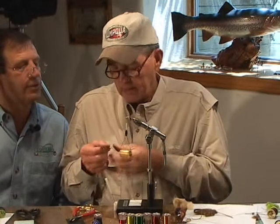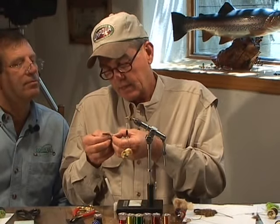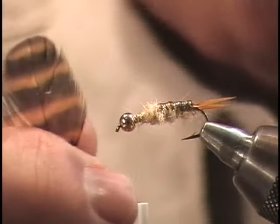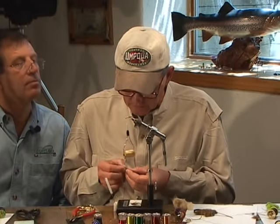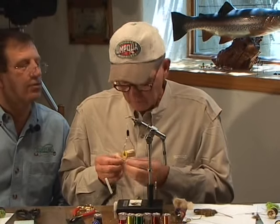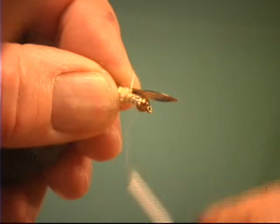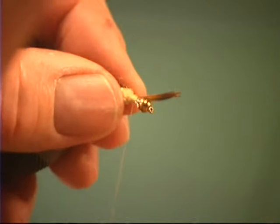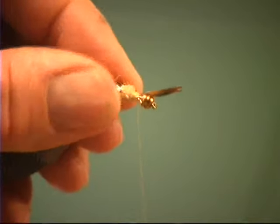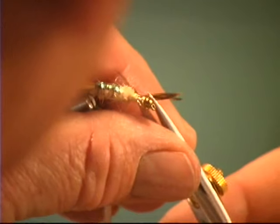Now we are going to put legs. We got golden dyed hen grizzly saddle patches. That's what that is. Beautiful looking. And it's perfect little golden stone legs. Nice and soft. It'll just do the job. And so you just lay those little legs in there. Again, nice way to throw that slack, folks. Just a little bit of slack in there so it catches the leg. You can kind of flatten that out a little bit. It doesn't make a difference.